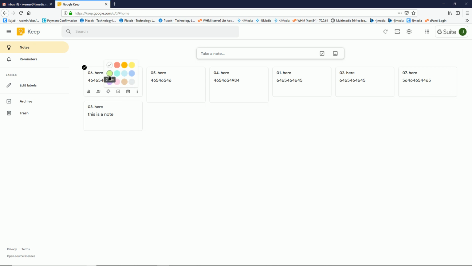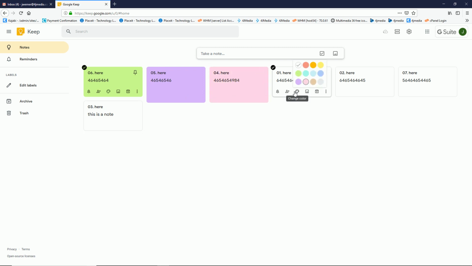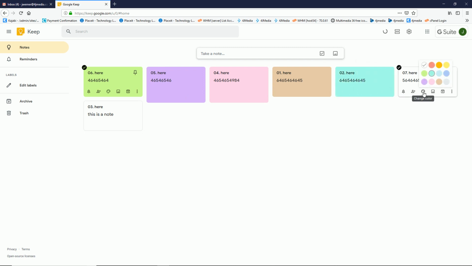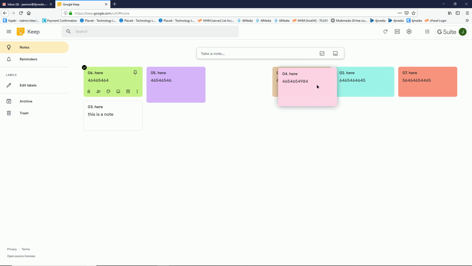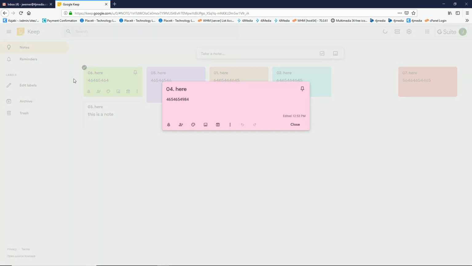So you can change the color. Oh, that's kind of cool. Let's make that purple. So let's say that you color code something. You can change the color. And so I'll give you an example. For the projects that I work on for 4J Media, I have a color code for blogs, I have a color code for webcasts, and I have a color code for podcasts. So each project is a different color, so I know which ones I'm working on.